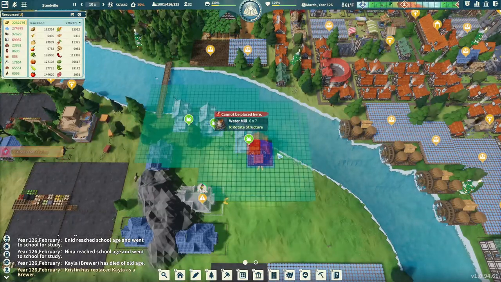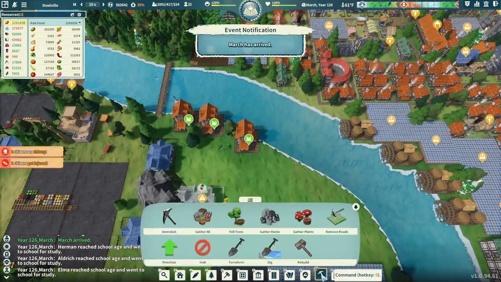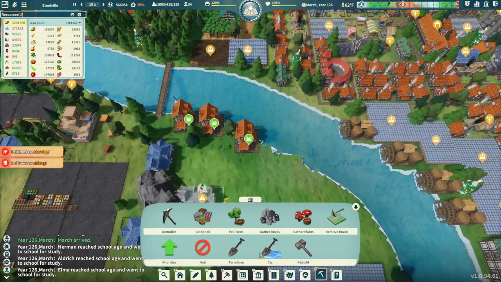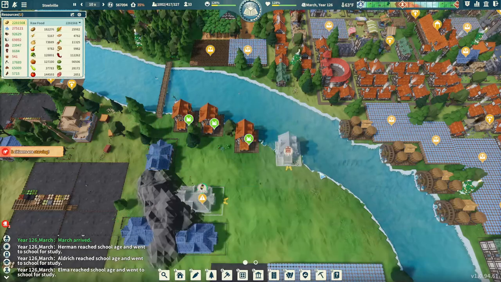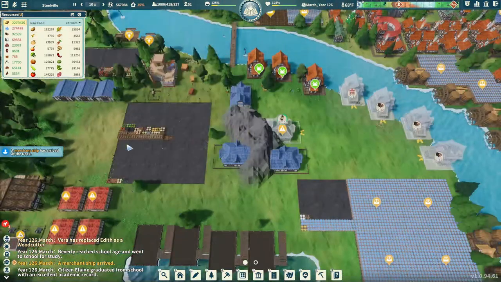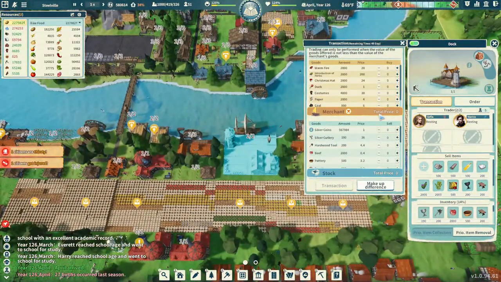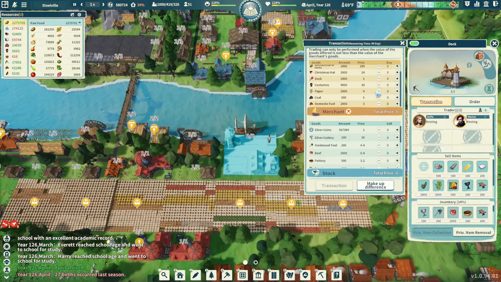Wait, which one do I need to do? Need to terraform. Alright, let's see if that makes a difference in production of malt. Fire, introduction of herbs, get those. I was making Christmas hats and nobody was wearing them. So screw that. Paper. Domestic fuel.